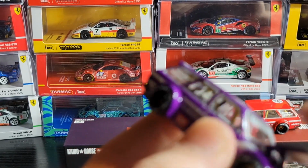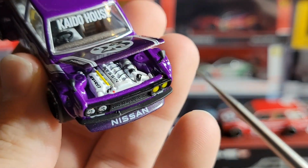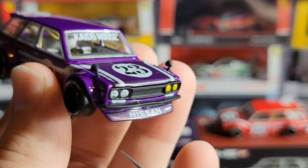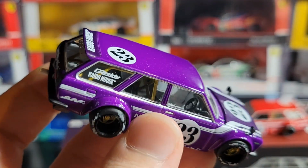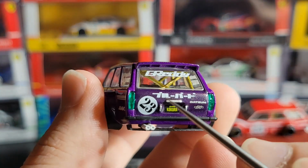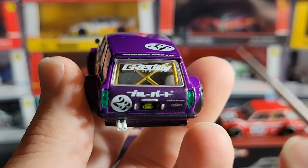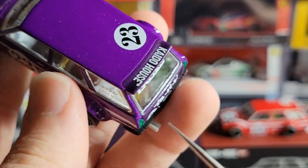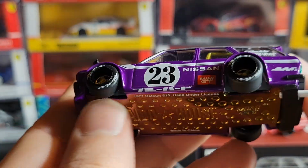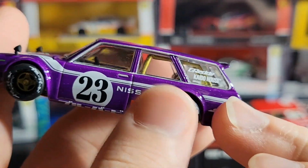The engine bay, I believe, does look exactly the same. Yep, it does, with the white details. Yeah, pretty much all the same liveries, all the same tampos. I think everything is pretty much the same except for the color of the actual car. You still have the green taillights back here, along with all these logos being the same. And then the bottom should be pretty much identical as well. You've got the white exhaust tips coming off.